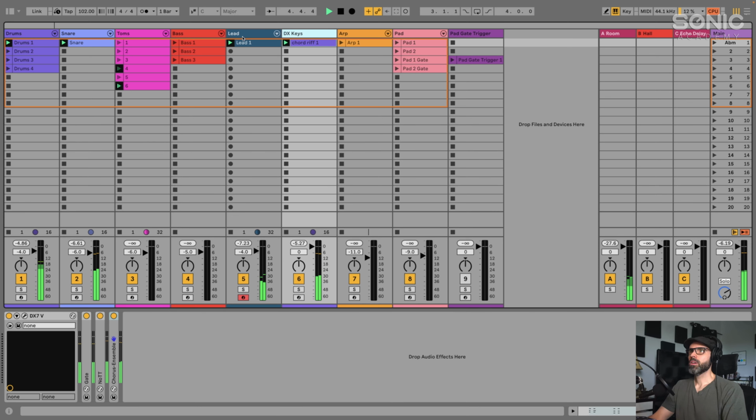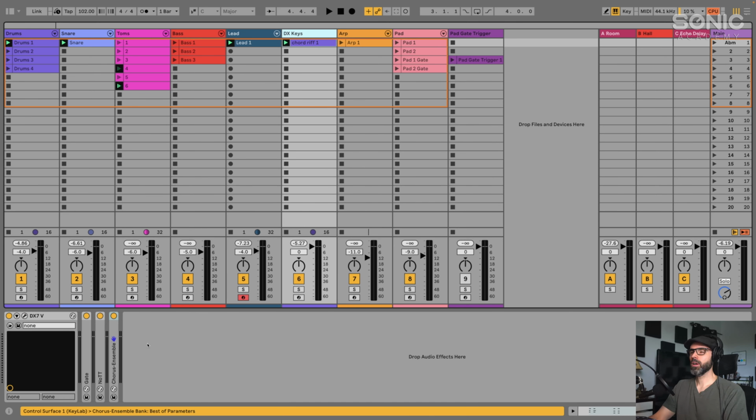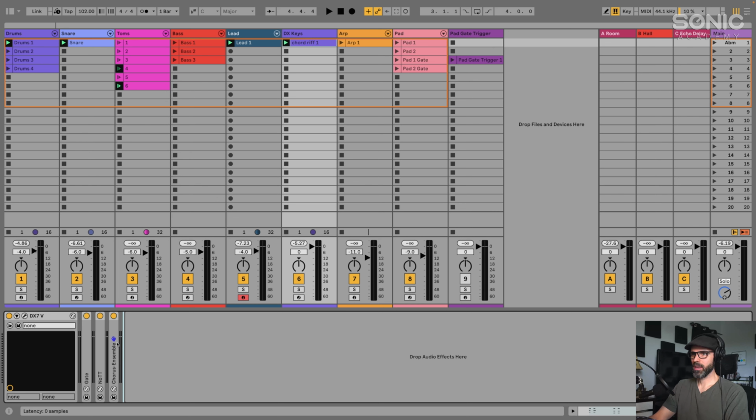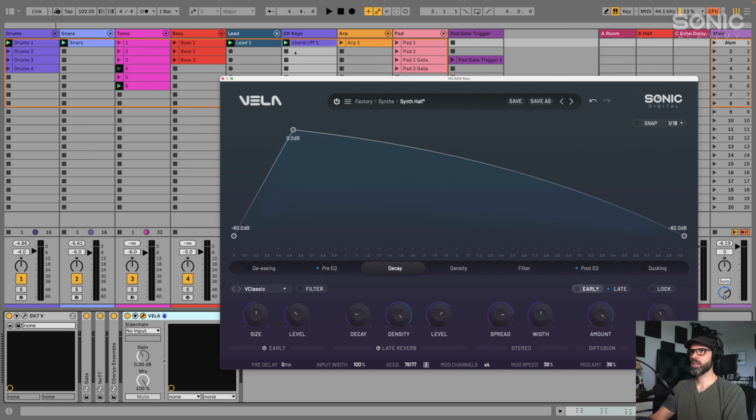electric piano patch there. And so let's copy this instance of VELA. I'm going to click on the top part of it, press Command C here in Ableton, and then click over here on my keys track, click on the end of my device chain, and then press Command or Control V. And we'll just use that same preset that we just tweaked. Let's see how it sounds with the keys.